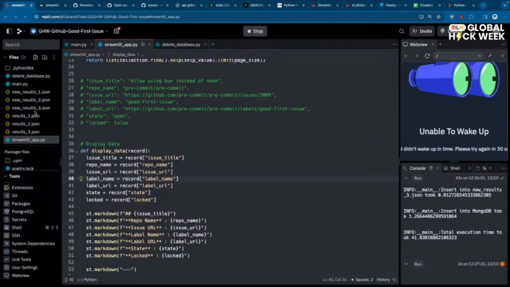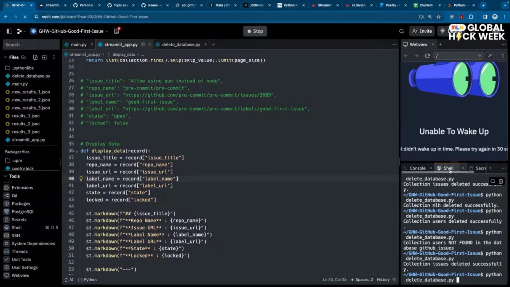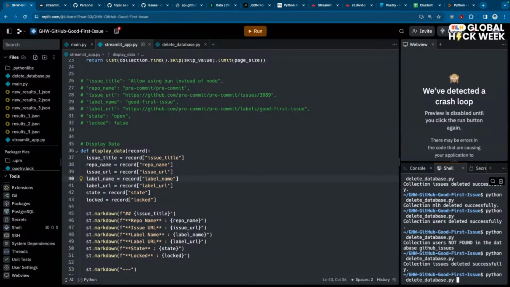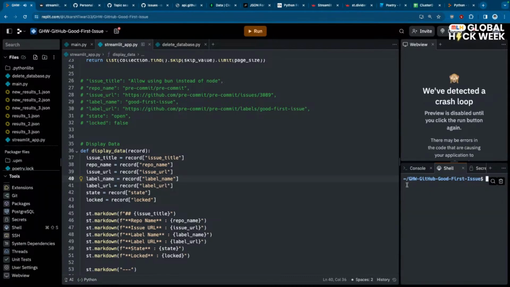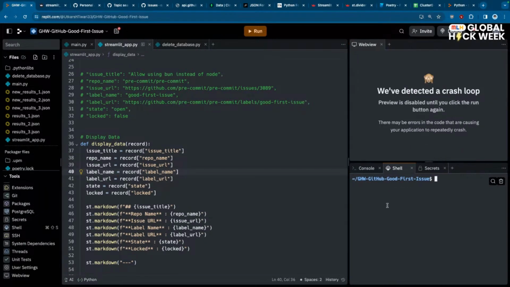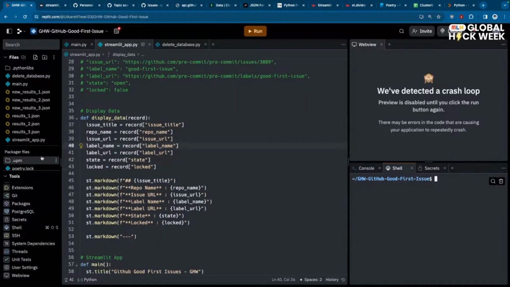Yeah, as you can see, automatically it started running it. Okay, but let it run. Can't do anything. And also I'm going to clear the shell once. So what can we do to beautify it? Well, there's one thing that we could do is, let me run the Streamlit application and then show you. So Streamlit run the name of the file, which is streamlitapp.py.